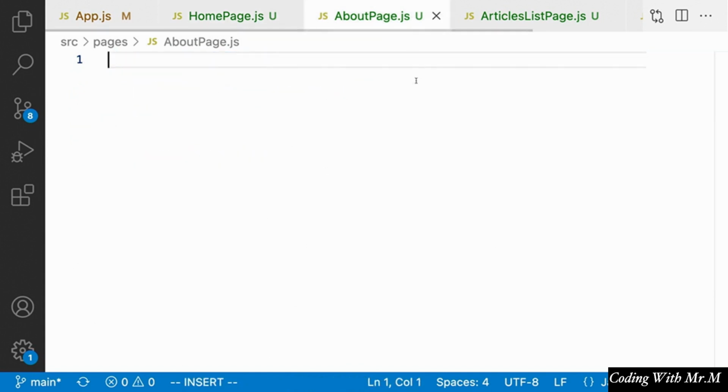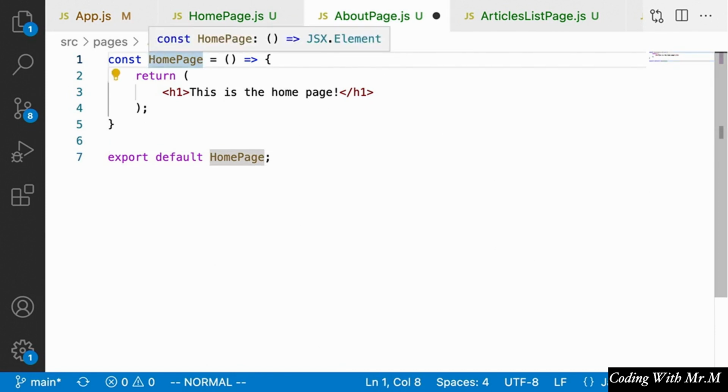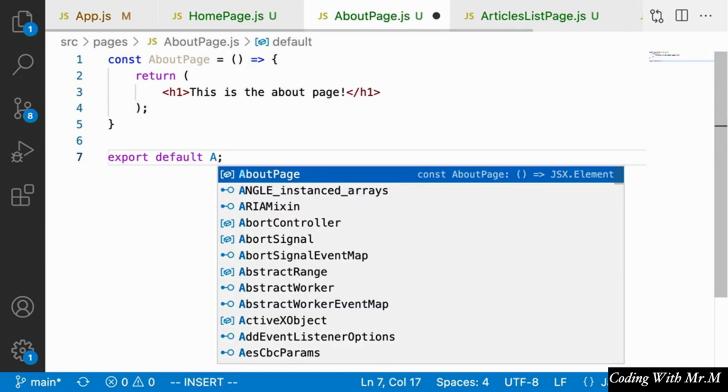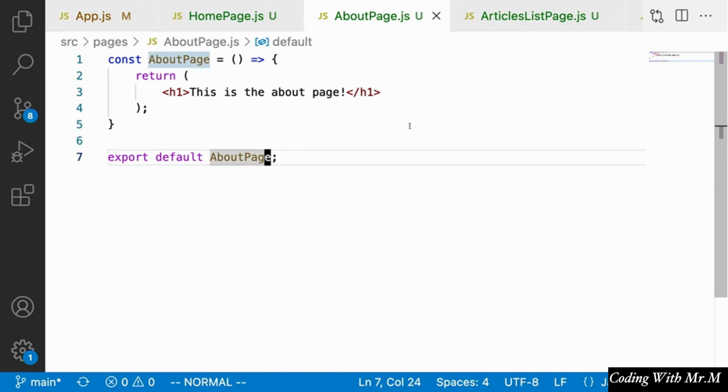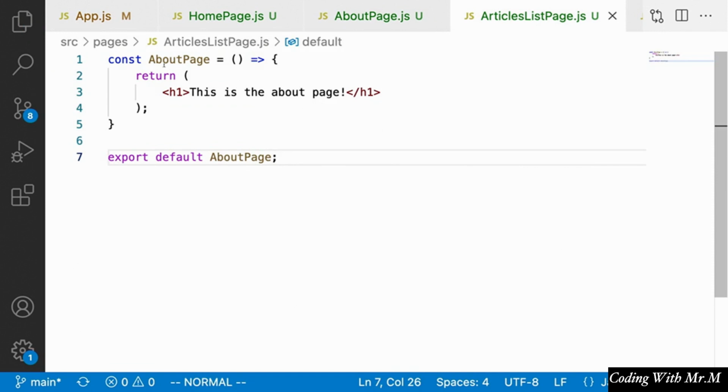Let's copy this now, and what we're going to do is basically just the same thing for about page. We'll just change the name of this to about page and change the text here to say, this is the about page, and same thing down here, export default about page, and you get the idea. We're just going to do that same thing for our other 2 pages.